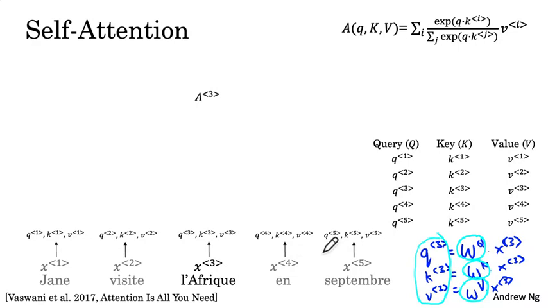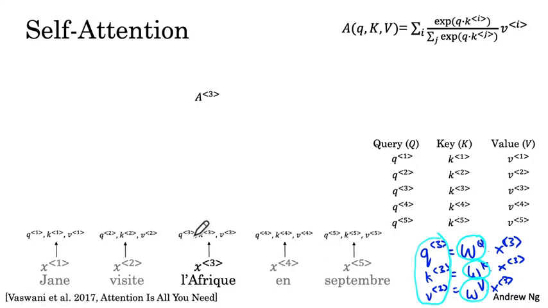So what are these query, key, and value vectors supposed to do? They were named using a loose analogy to a concept in databases where you can have queries and also key value pairs. If you're familiar with those types of databases, the analogy may make sense to you, but if you're not familiar with that database concept, don't worry about it.